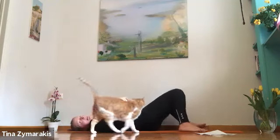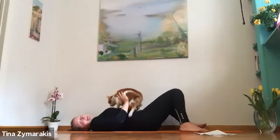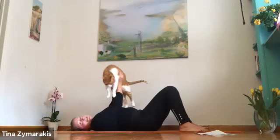You can windshield wipe the knees side to side. And this is how we roll in the yoga room. We always have participating guest teachers. This is Chuppy.